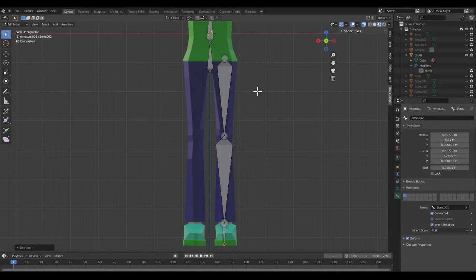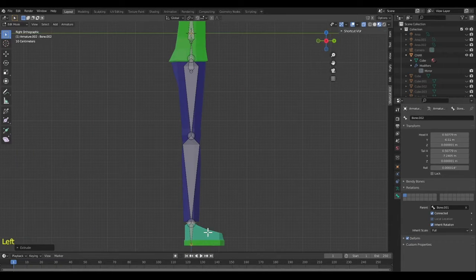Now I change my angle. While the tip is still highlighted, I hit G to grab, and I bring it towards the front of the foot. Now I make a few more adjustments to the ankle. Next, I'm going to go up to the knee, and this one is very important, so the computer knows the correct way to bend the knee.